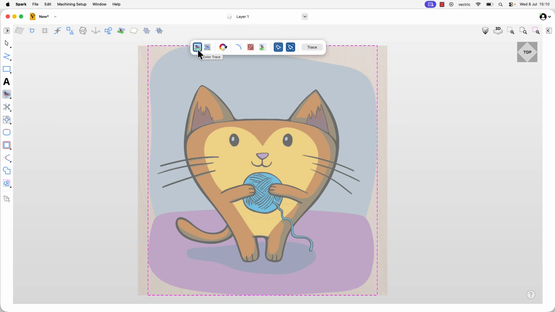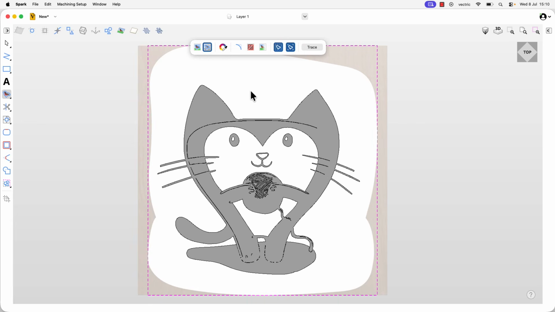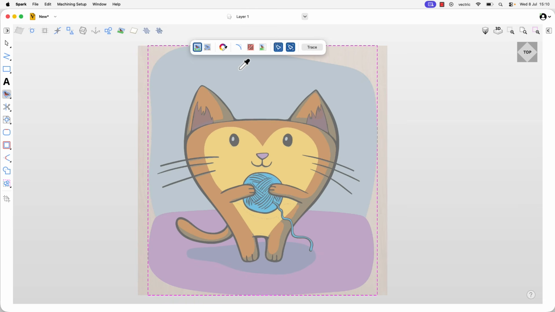The first option here we have is color trace. Next to it we have black and white. These are quite obvious, but I'll go through them anyway: the color trace is for tracing colors. If you want to do a black and white trace, if you click on this, it will turn your bitmap into a black and white trace, so you can trace just the black and white, or effectively a grayscale version of that image. So let's go back to color trace, because I'm going to go through that from my example. You may have noticed already that my cursor has changed into a color picker, just like this icon at the top here. So let's go through that and see what this does.